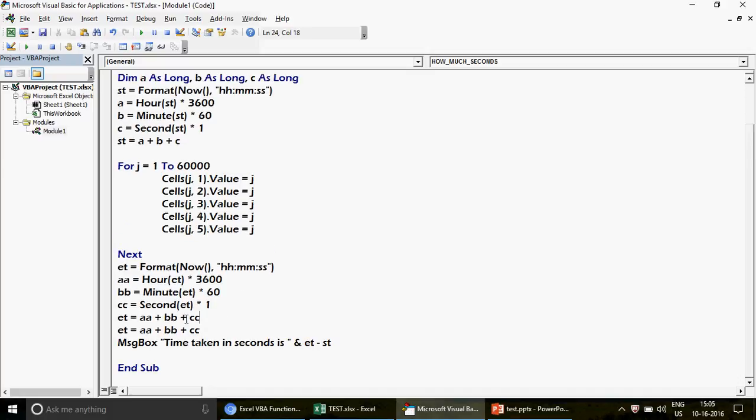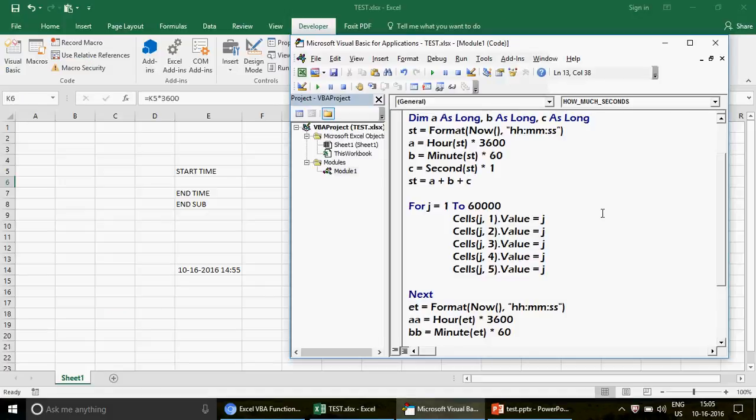And we need to, by the way, I'll just delete this line. Okay, so let's go ahead and run this macro and have a look. So I'm going to quickly run this macro. Let's see how much time it is going to take. And before I do that, you can use the watch, so that we can see exactly if it is giving us the correct time or not. So I can go ahead and check the seconds on my watch. So I'm going to hit the run.